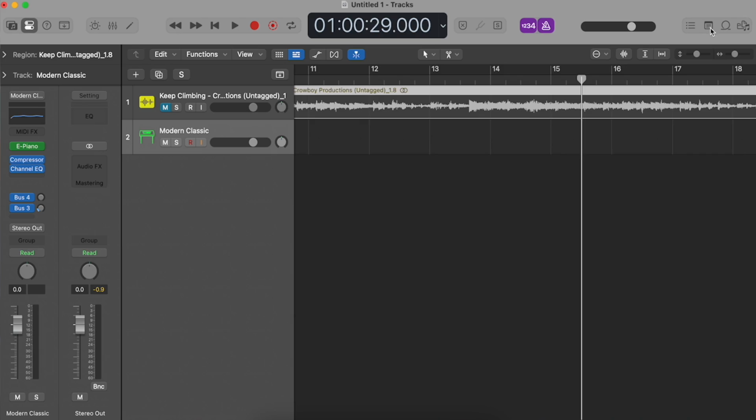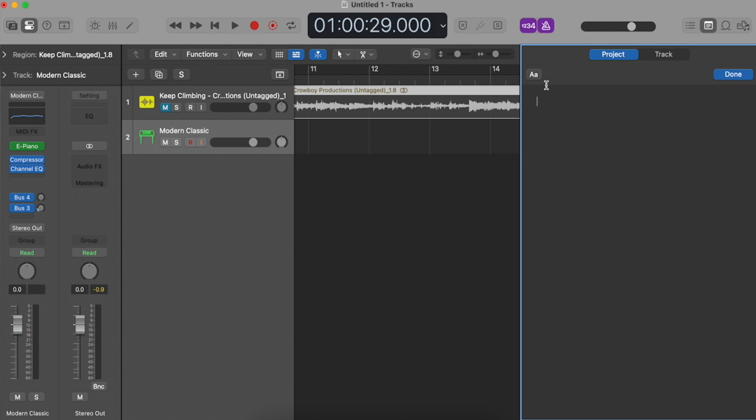The next thing I'm going to show you is the notes section. So this is quite useful if you are working on a big project, you know, your song's really long and you want to write some notes of what things you need to do to the project to make it complete, or what things you want to work on, what things you want to try experimenting. And then what you can do is you can click here and you can just start writing notes. So verse section needs extending.